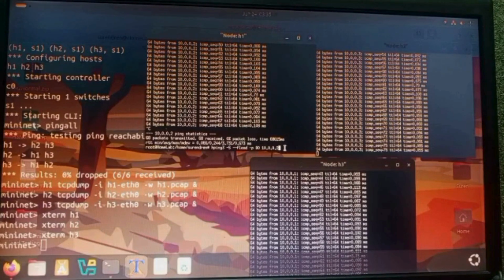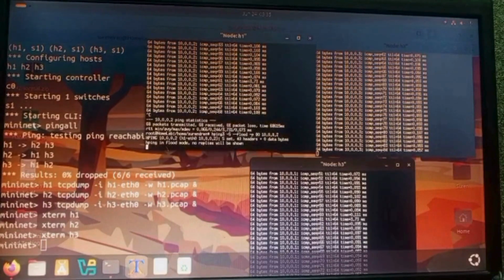This will create a burst of network traffic to H2. We're going to press attack, and shortly it will create a lag. The communication will be disconnected because of the burst of network traffic flow to H2, and the whole SDN topology will have network simulation lag.